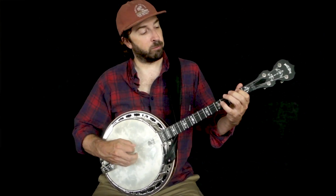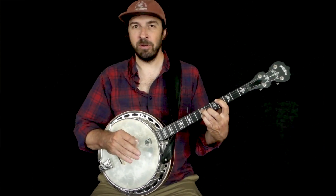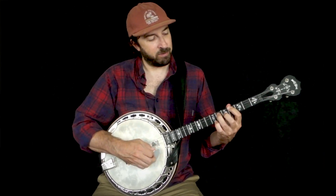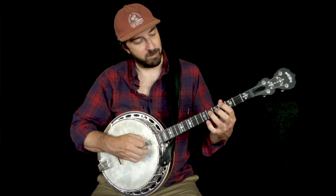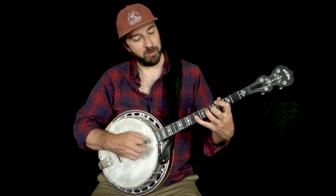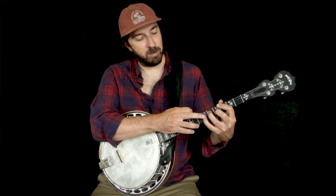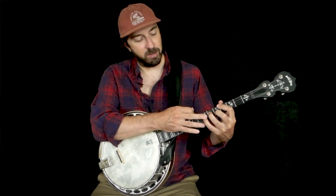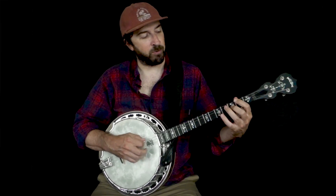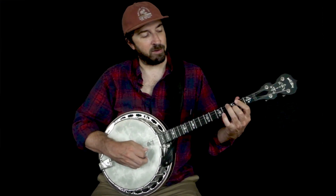Now I do a little bass note run to get to that E7. There's not really any melody going on there, but that kind of gives it something. Then we're at the A7 with the 7th on top — it's a 4, 6, 5. Then I get these melody notes with my B, hitting the flat 9 and the B flat, which is the flat 9, and then the A. Then we're at D minor, just a 3-note chord, back to that A7, back to the D minor.